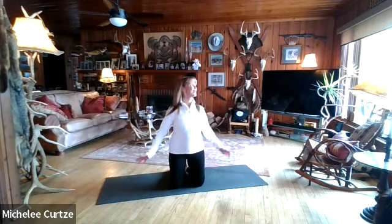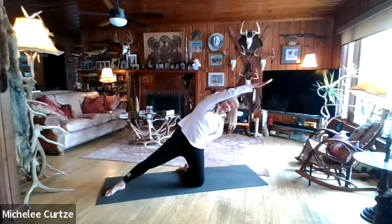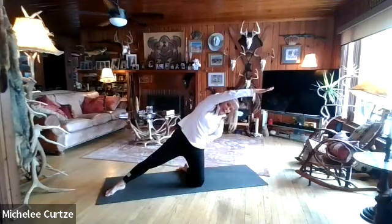Let's do a few little things with our legs and our shoulders. A deep breath in and reach to the sky. Let's bring our hands down to our waist. Let's take our right foot out to the side. Okay, taking a deep breath in and a deep breath out. We're gonna bring a hand up. We're gonna come over and stretch into a diagonal. Really, really stretch.